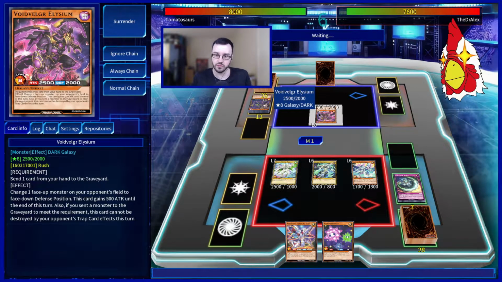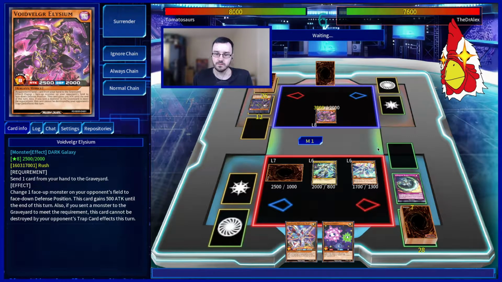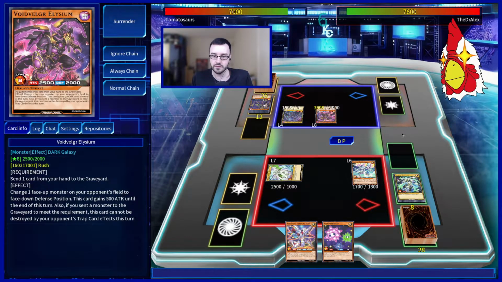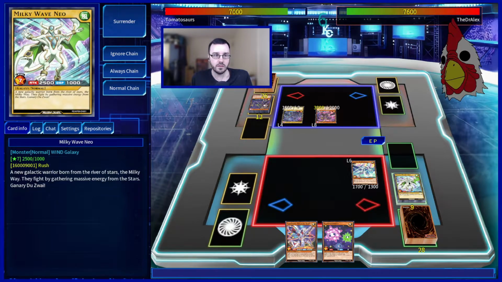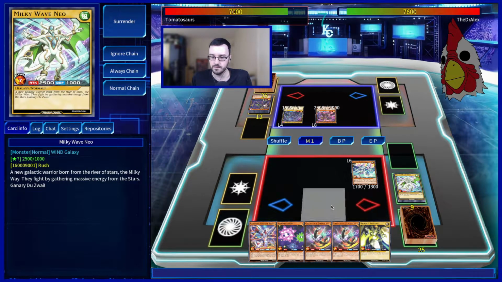Okay, so I will activate its effect. Pitch new monster Hecton Chair. Swap this to defense. Summon the 1600 Dark Galaxy. Go to battle. Beat over this for 1000. And then beat over this in defense, or Milky Way Neo. Yeah, this new boss monster Elysium is so good. So good.